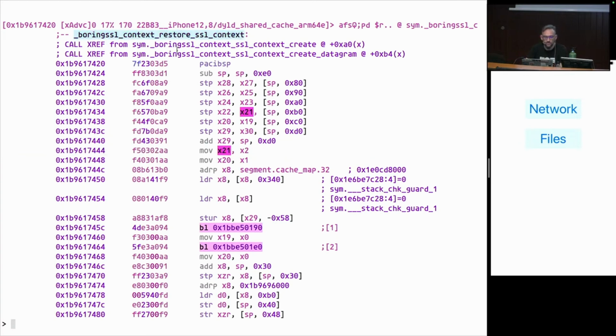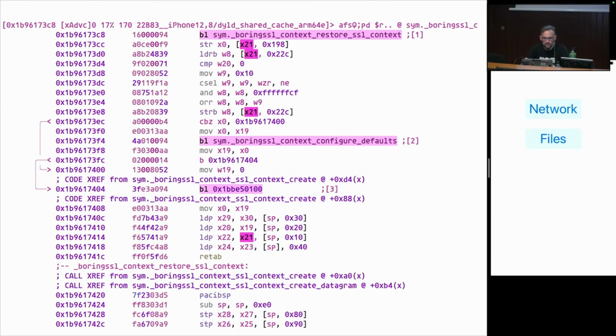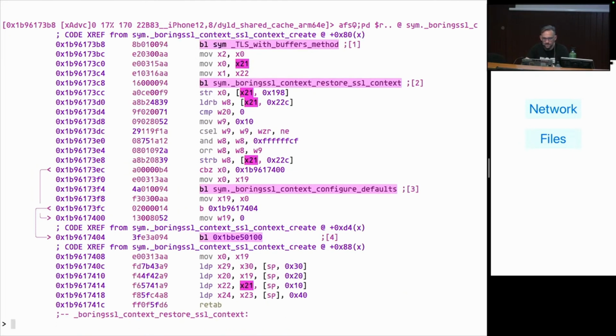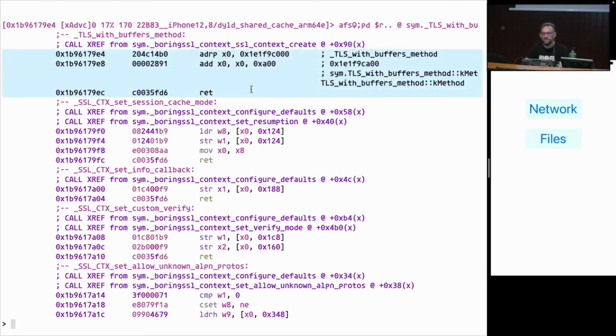We have two references there. I can just press x and 0 to get to the first one, and scroll up to see what X2 is. X2 is the result of this function call. So I can go down there and see that this is actually creating a global reference. Basically, this argument is just an instance of a global variable, which is stored at this address. It also comes with its own symbol.